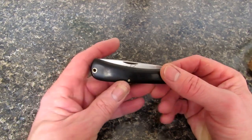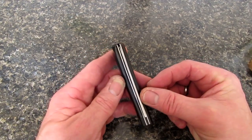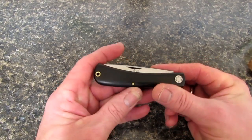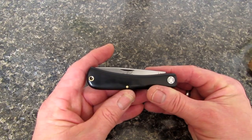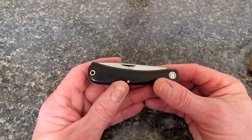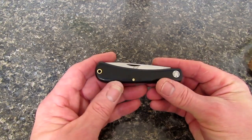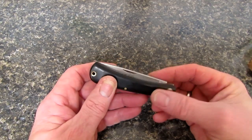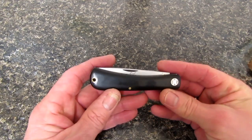He's sort of been in love with the Sod Buster pattern for a long time and was thinking about buying a Case Sod Buster. We were on the phone one day, both on collectorknives.net, looking for a good little utility slash hunting knife from the GEC line. This is his first Great Eastern Cutlery knife, and we both sort of stumbled on this pattern at the same time. Man, is it cool.